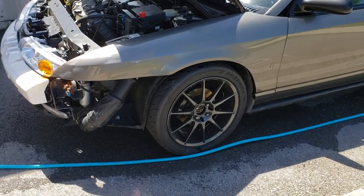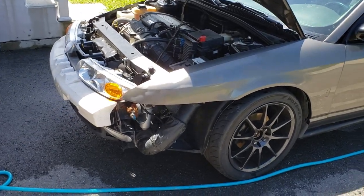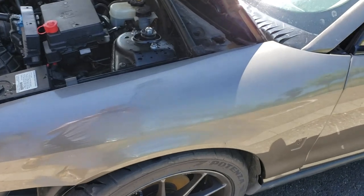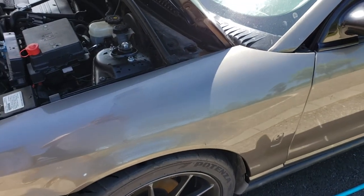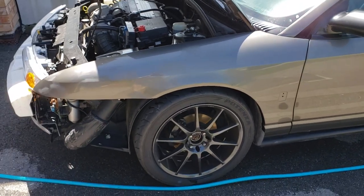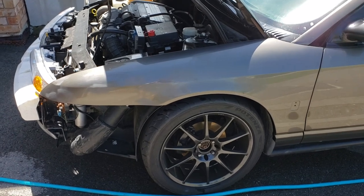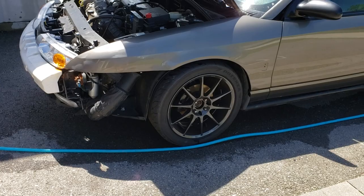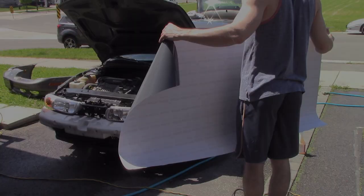Okay, so we've prepped this side. We took the bumper off, undid all the screws for the fender. We've already taken the fender off, cleaned it all up. So we're gonna wrap it with it on the car and then take it off to tuck and finish the edges. So I'm going to time-lapse that procedure, and I'll show you how it turns out afterwards.